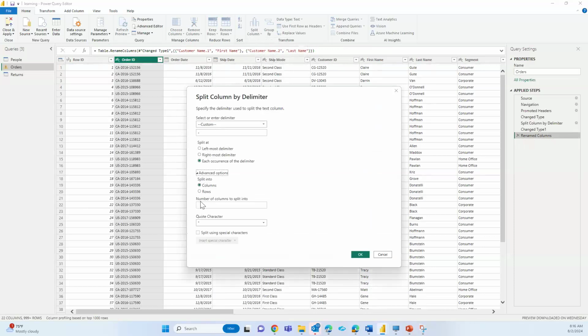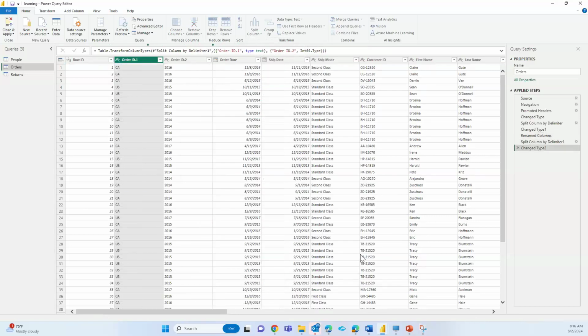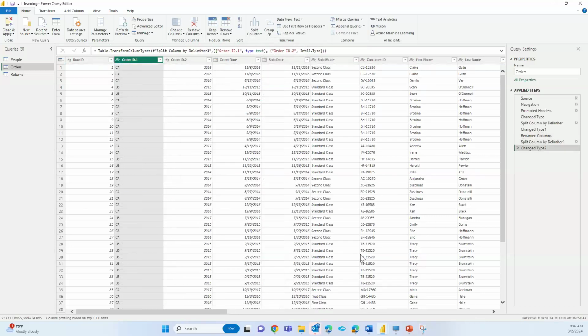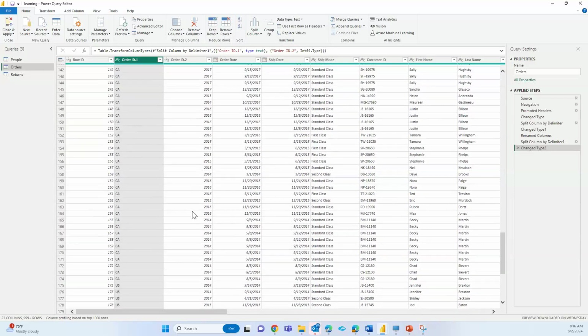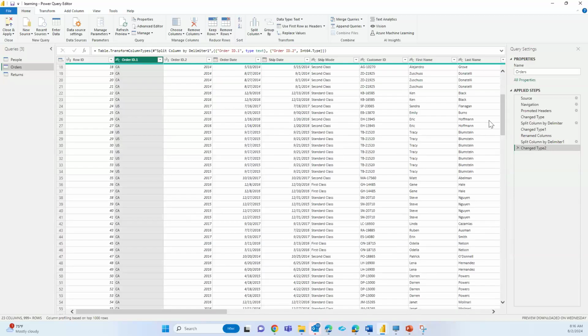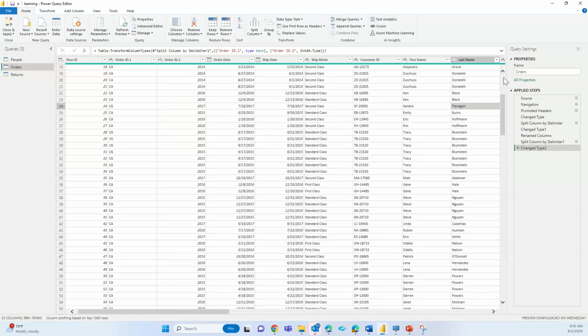Hyphen, each occurrence 2. Click OK. That should not be the case. You give me only 2 things. It should be 3 basically.